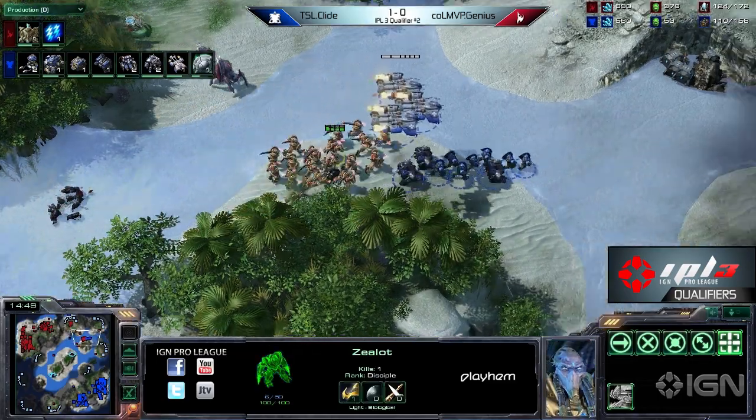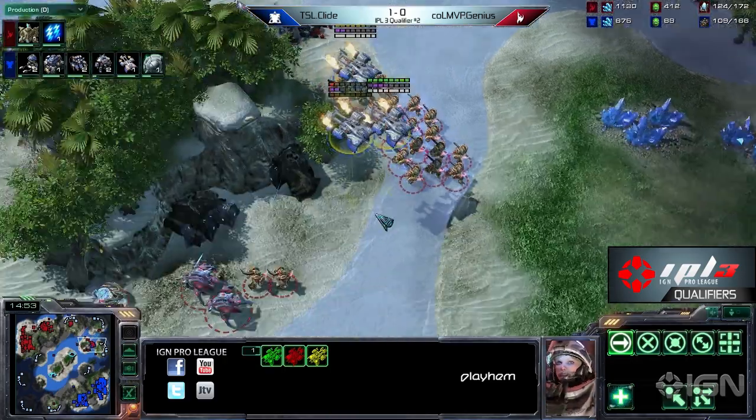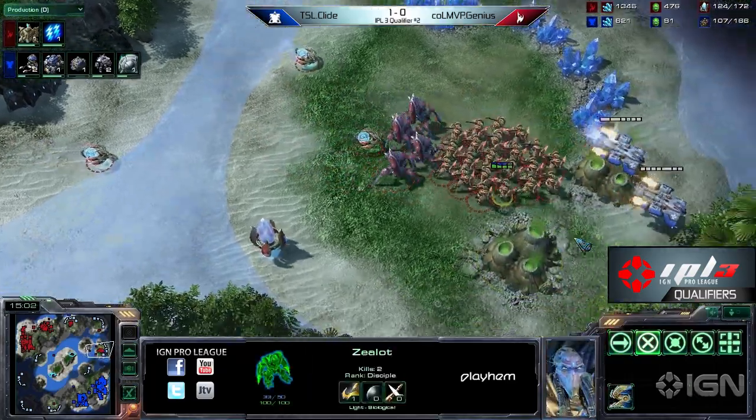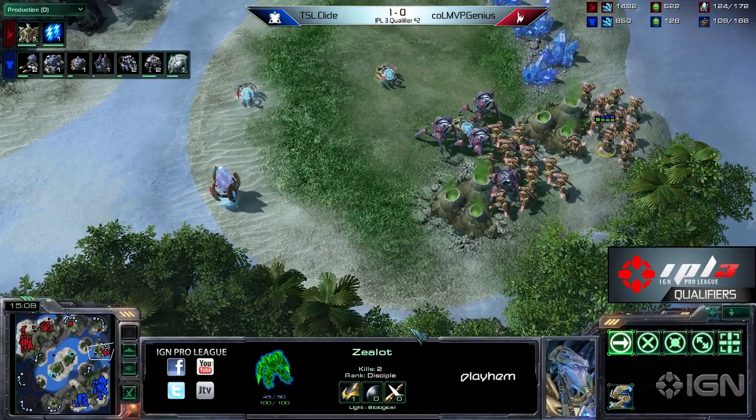+1 is now done. Storm is about to finish. He's going to be able to warp in some HTs as well. All those forces are picked up. Medevac's going down. Terrible situation for Clide. Oh, Clyde just got completely roflstomped right there. I mean, those charge lots all went in and did their work.